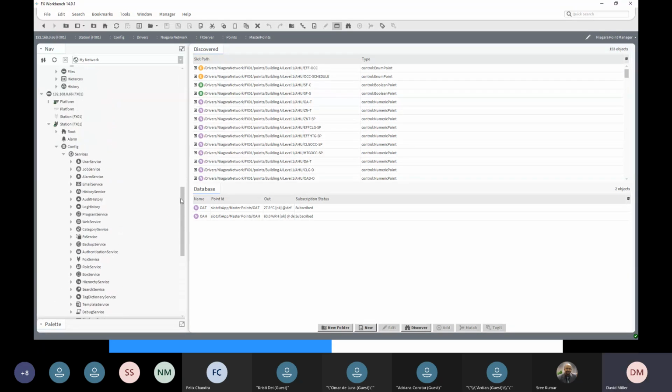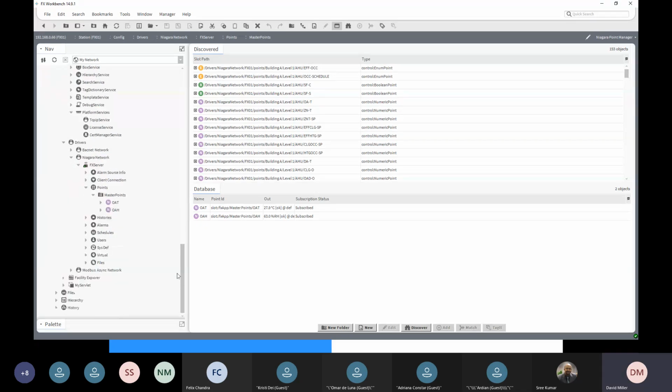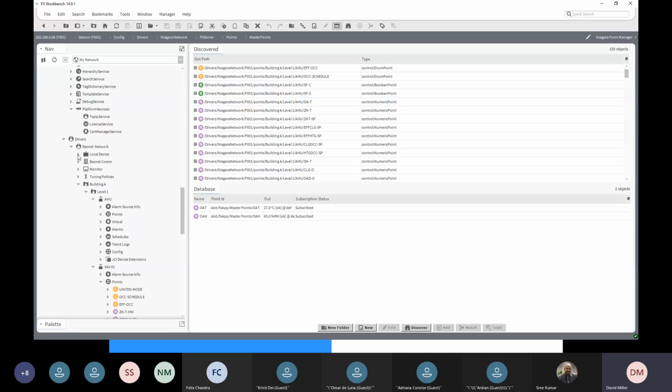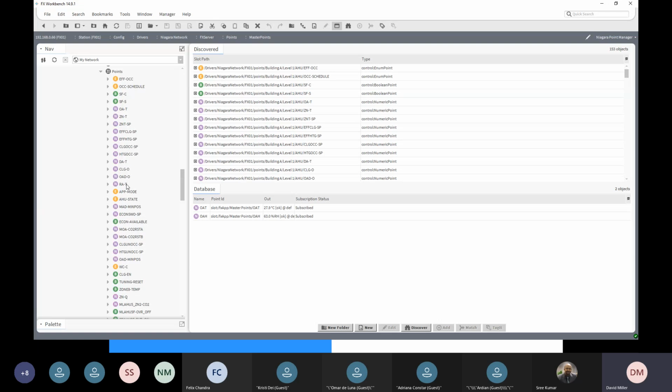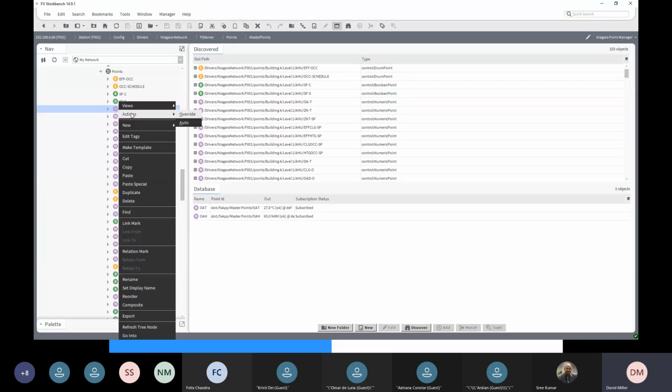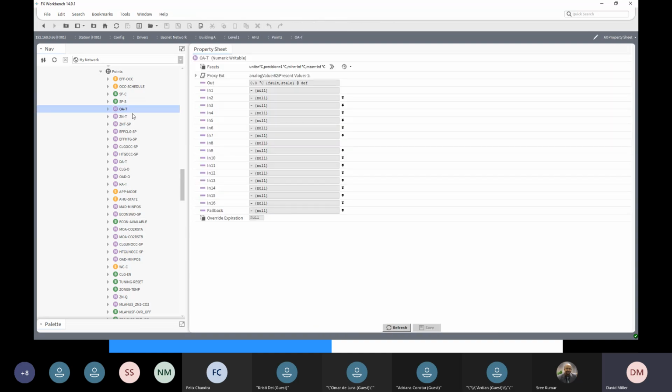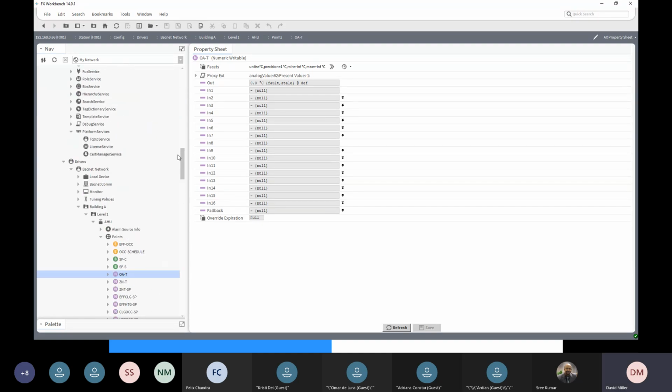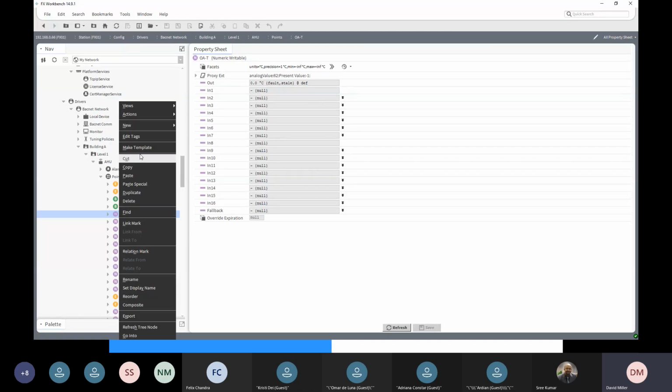So if I had on my BACnet network, I've got my air handling units. If he's got an outside air temperature, okay, so if I need to pass the outside air temperature down to this AHU, then I can right click and mark this guy.